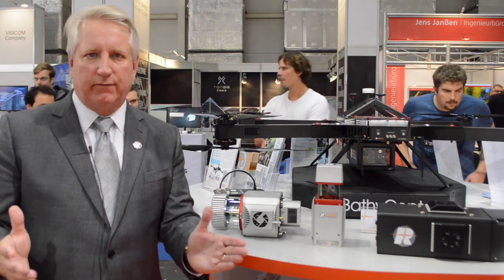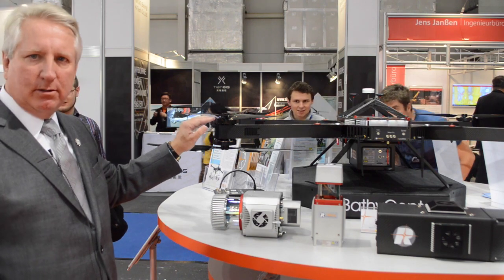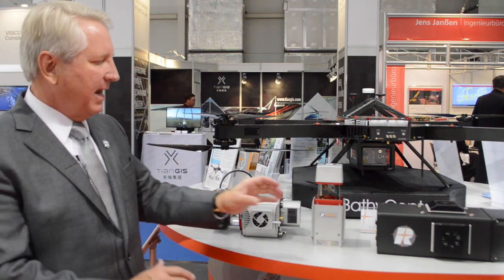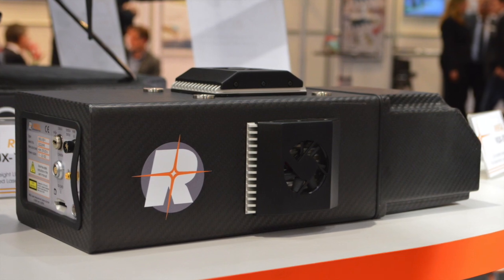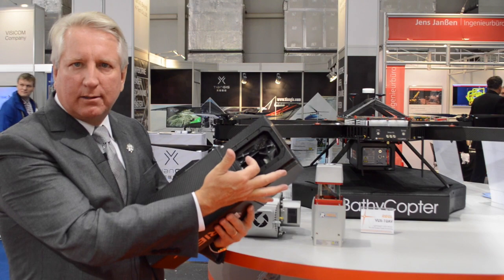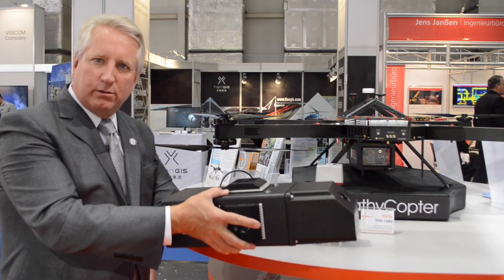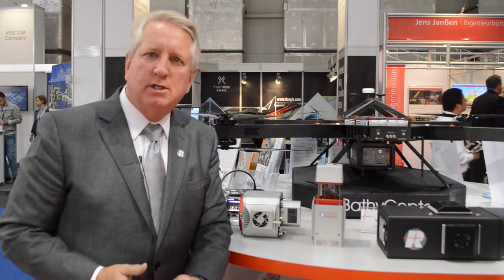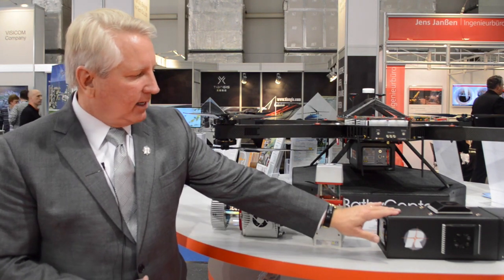It is a very professional mapping platform for surveyors in the UAV space. This year we are announcing an incredible new Bathycopter. The copter along with the float base has been created and developed so that we can take this sensor, which is a profiler. Inside here is a laser rangefinder, and you can see the laser mirror that comes out. As my finger points down and this is mounted on the aircraft, this allows the surveyor to capture bathymetric information on ponds, rivers, hydrographic infrastructure, dams, and things of that nature. This is an exciting new development for us.